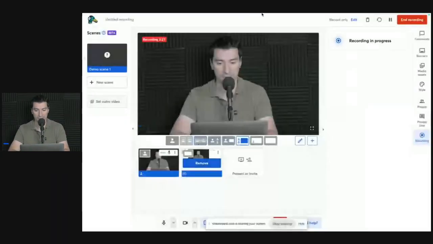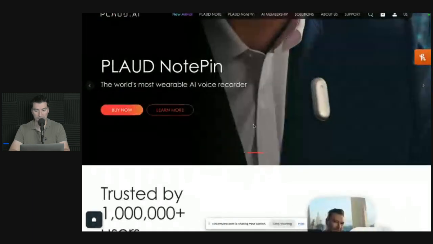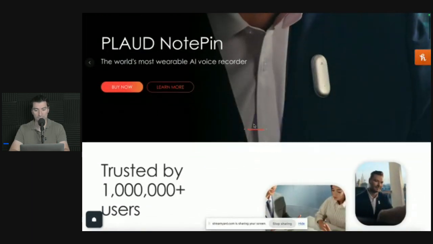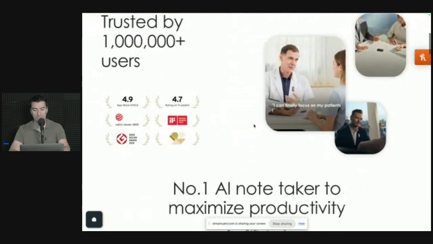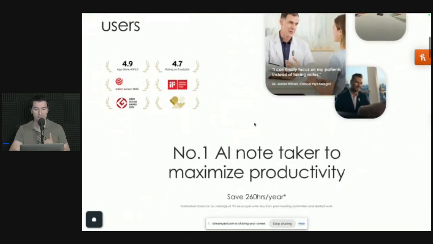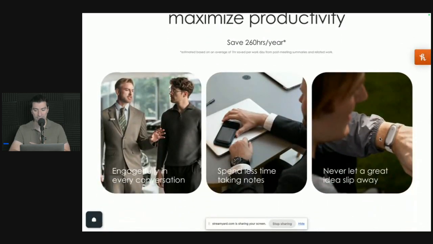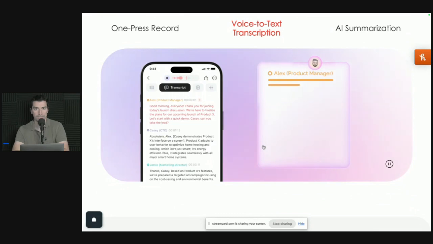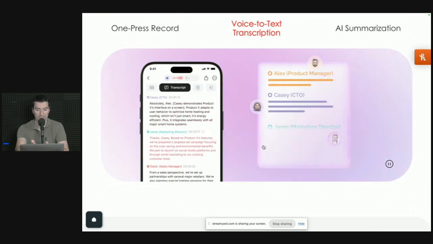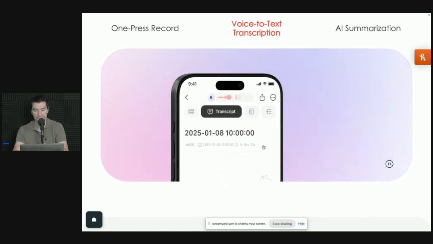So it is a very powerful tool, and I thought I'd share my screen so you guys can see the use case. There's 2 different types of tools. There's the one that I have, which is a little bit thicker version, but then there's also the tool that you can attach to a lapel, or they have something you can hang around your neck as well. You can attach it as a watch. It is a very valuable tool that you can use, and obviously there's an application on your phone as well where you can transcribe everything. It is a very helpful tool.